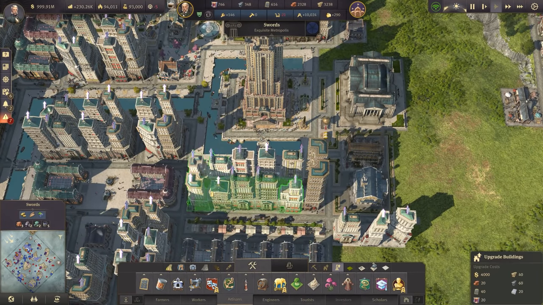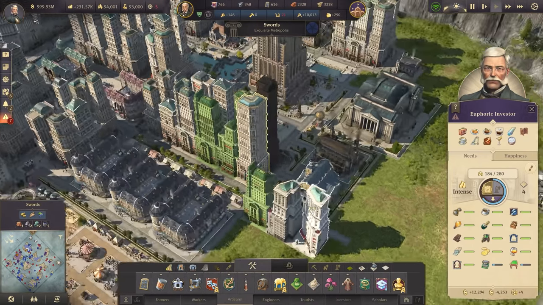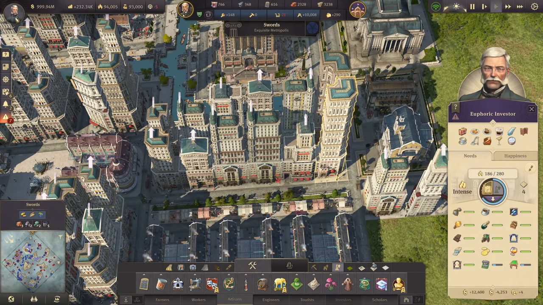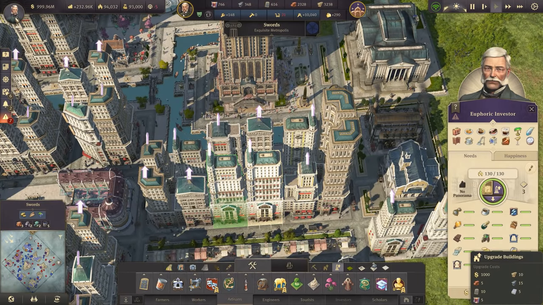So that gives you back a little bit of influence each time. So I think it's a tier... Yeah, so tier... Oh, it's only tier 4 that gives you it. Yeah, so we only need to go to tier 4. So which ones are tier 3? This is 3. These can all go up then.